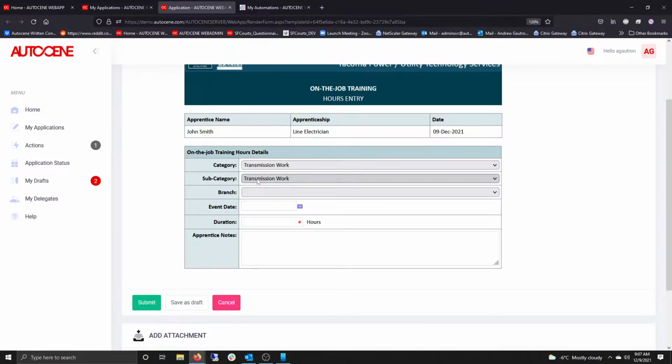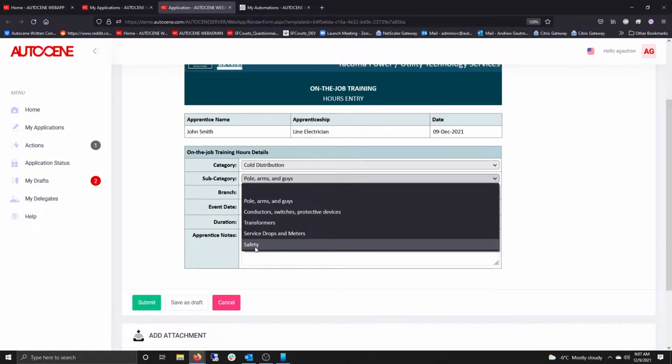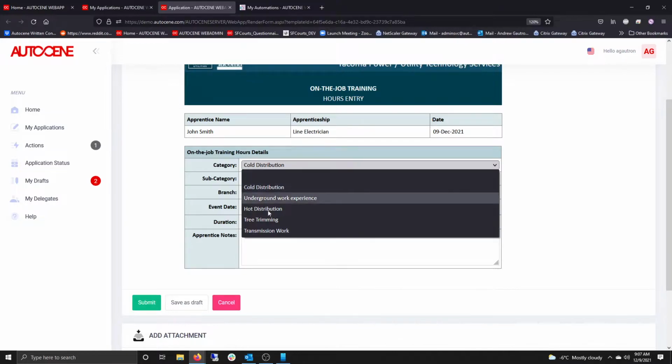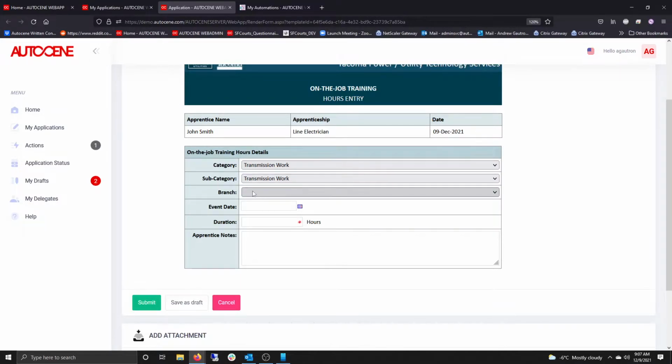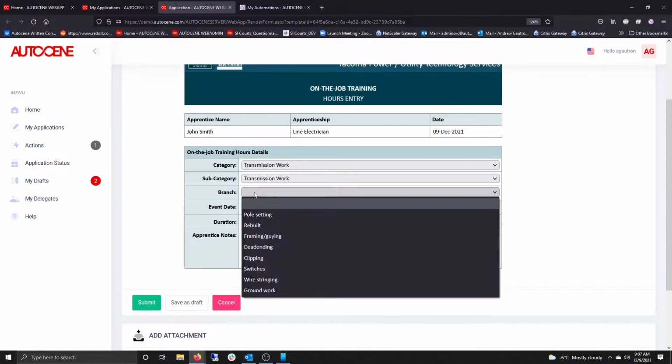Well, there is only one subcategory for transmission work, but maybe if we were doing cold distribution, there might be different subcategories based on that selection, right? So this allows the apprentice to really get into what they're doing, right? And their journeyman will work with them to let them know, okay, we're doing this category today, so you could go submit that in your on-the-job hours submission, right?